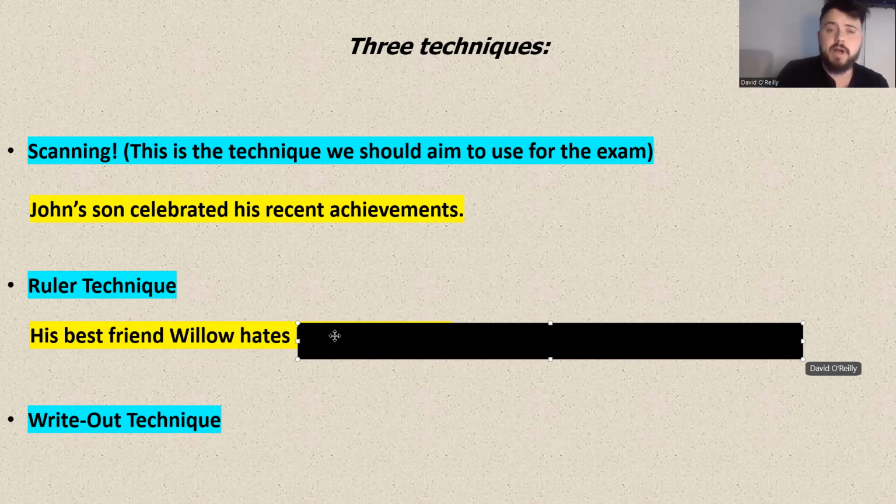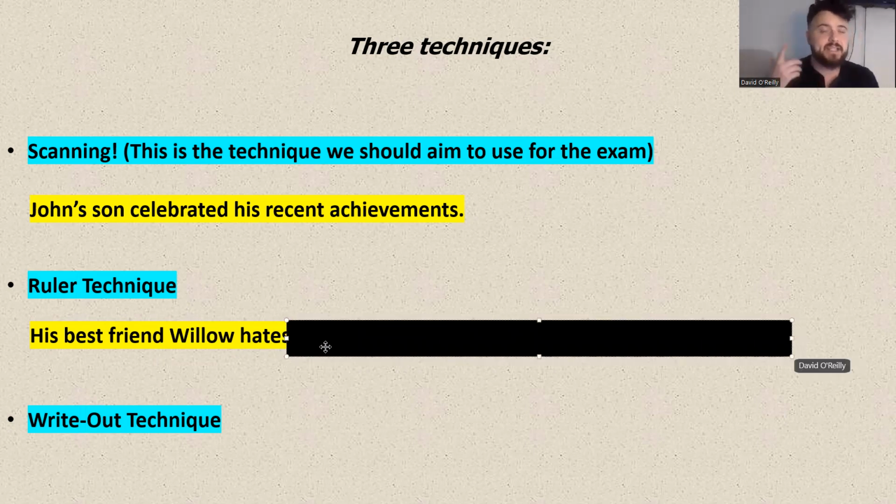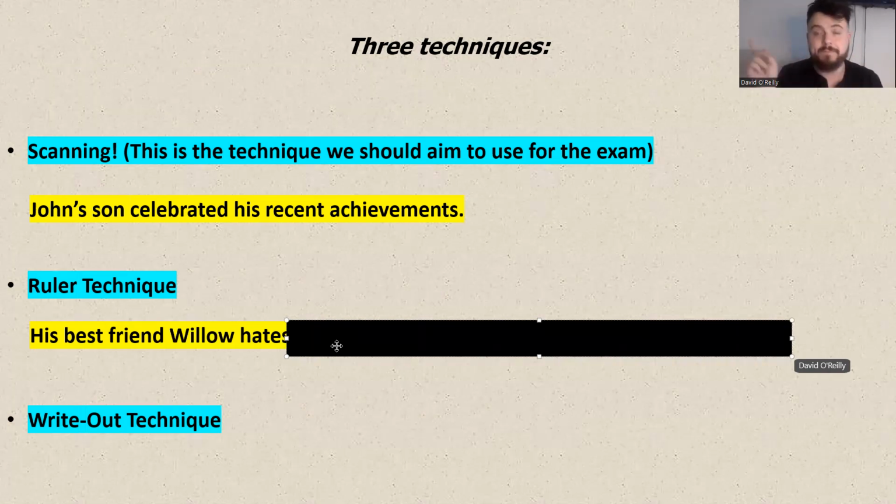Okay. Now, this ruler technique might take a bit of time, but that's not a problem. If we're practicing and using the ruler technique to get better at this, to get more confident, that's not a problem, because if we struggle with this and we use the ruler technique, it's going to improve our overall confidence until eventually we can start scanning. And essentially, when we're scanning, we're doing a similar thing to the ruler technique, except we're not using a ruler, we're just using our eyes.